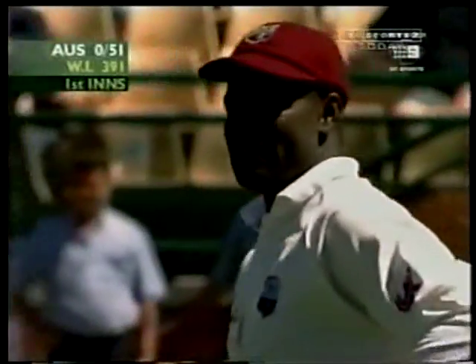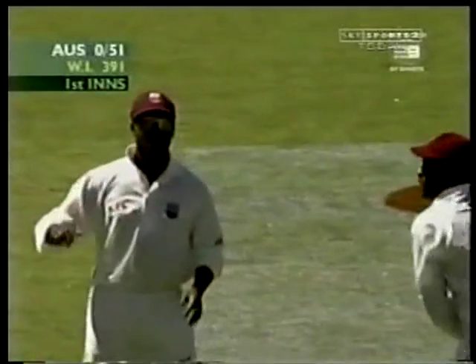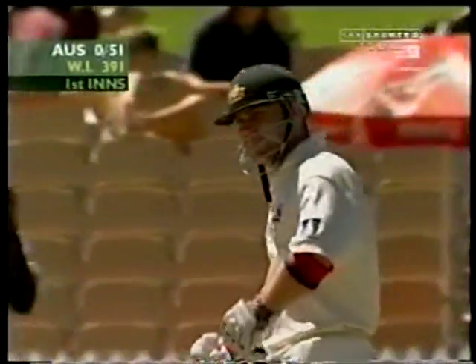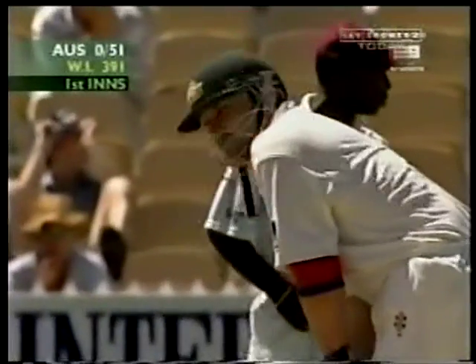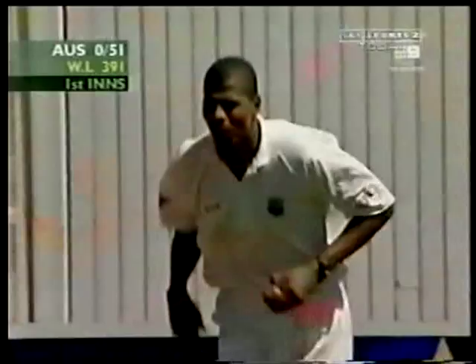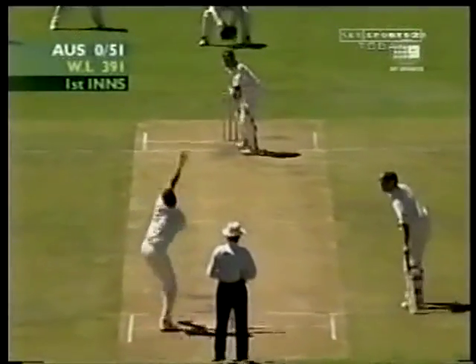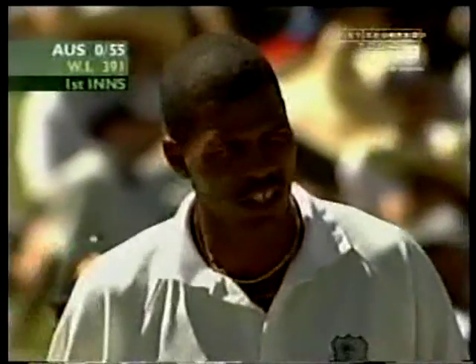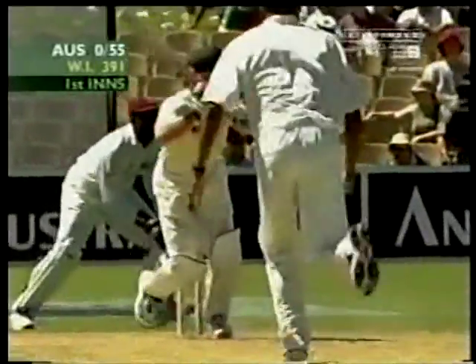That's how Michael Slater plays — sees a bit of width, goes after it. Not a bad attitude. But the West Indies can learn something from this right now: Michael Slater's in a stage where he wants to hit the ball, wants to hit boundaries. Take the ball away from him, make him play those sorts of shots in this mood. If you can throw something up you may make him make a mistake — going at something wide or short, maybe the hook shot. That's what happens when you try to alter your line — drift onto leg stump. Michael Slater picked this up very cleanly and put it away. He goes to 38 — this is not taking the ball away from him, putting a half volley on the stumps is exactly where he wants it right now.